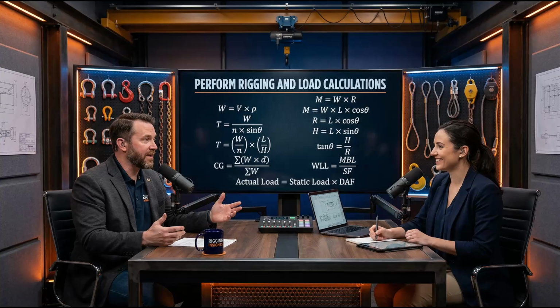And the sources provide these standard benchmarks that any safety professional or rigger just needs to have committed to memory. Like, steel sits at a massive 7,850 kilograms per cubic meter. It's incredibly dense. Yeah. Concrete is significantly lighter, relatively speaking, at roughly 2,400 kilograms per cubic meter. But then you encounter organic materials like wood, and the density suddenly becomes a massive moving target. Oh, wood is a nightmare to calculate. It varies wildly between 500 and 1,100 kilograms per cubic meter, according to the sources.